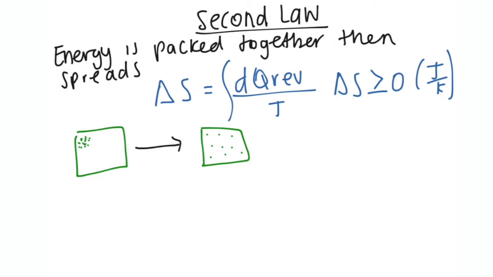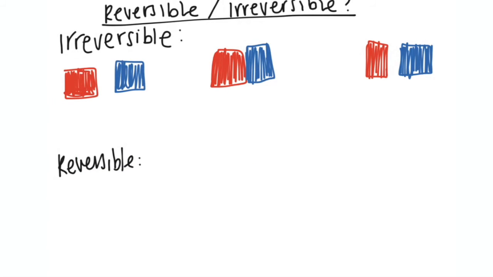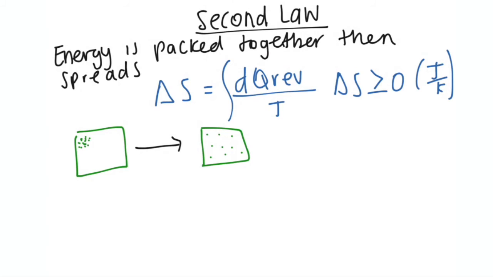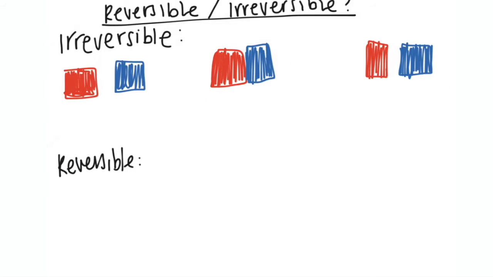Okay. So actually, I'm just going to go back for a second. You might see, or you might have noticed already, that I've written a little reversible symbol under here. So I want to go through what reversible versus irreversibility means, because that seems to confuse people as well. I just want to make that clear for everybody.